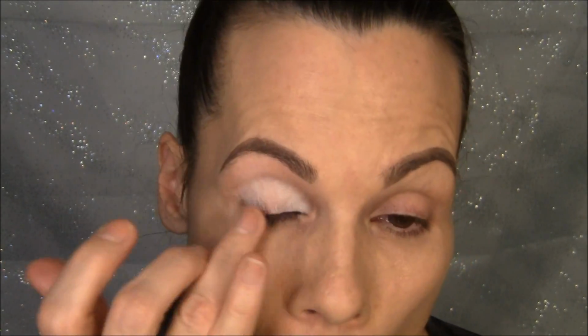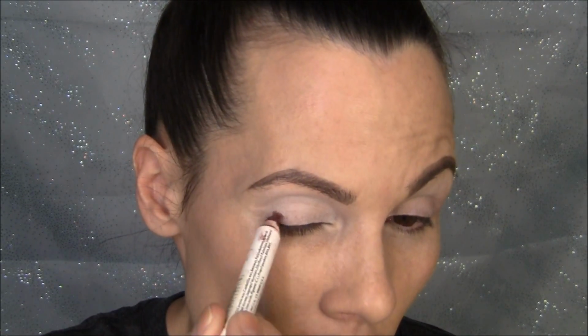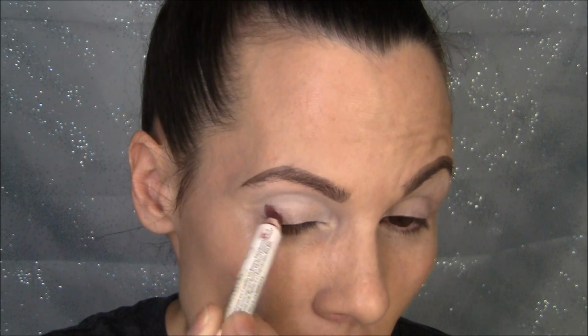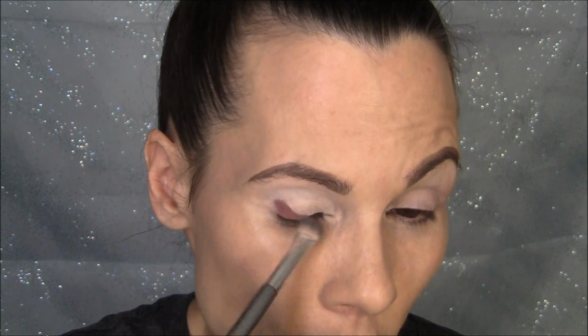I'm going to use this other NYX pencil that I have in Rust, and this was one of my most favorite colors. For those of you that are MAC junkies, a long time ago there was a paint pot that came out called Artifact, and I was not able to get my hands on that. So I went on this search and I found this. I think that's the closest I'm ever going to get to it. Maybe one day MAC will come back out with that paint pot. Probably not, just because I want it so bad, but one can hope, right?